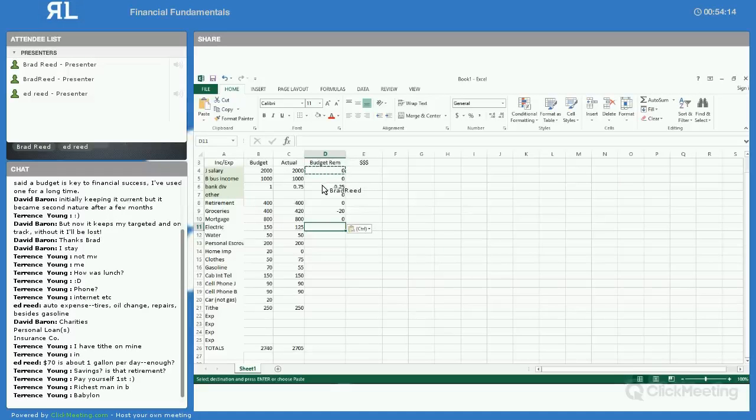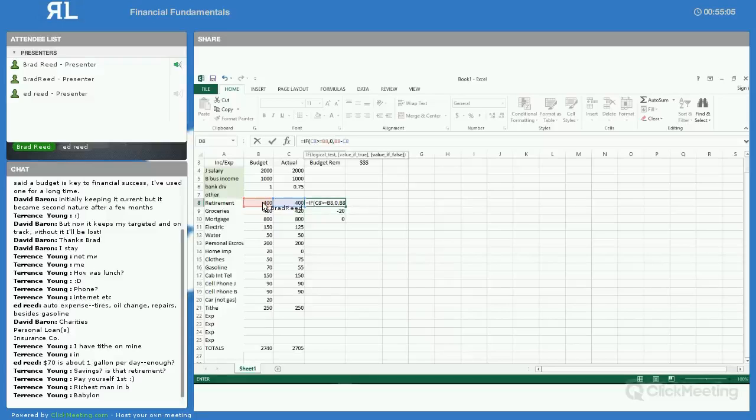Now, one thing that I see here is that I have 25 cents remaining on income. That really doesn't make sense. So I don't do this in real life for incomes. And if you want to do it for yours, that's fine, but I don't. And I noticed one thing over here. I'm negative $20 for in the budget. Can you have negative $20 budget remaining? Not really. So in my spreadsheet, I've actually written a formula, and it says if, parentheses, click on the actual cell, if that is actually greater or equal to the budget, then just make it 0.